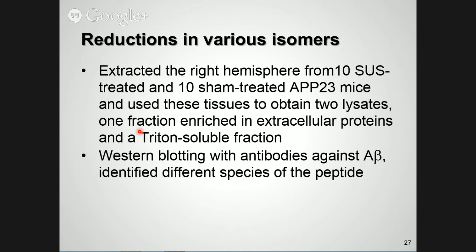They actually take two different fractions. So they take one which is known as an extracellular fraction, and then they take what's known as a Triton soluble fraction. What's the difference between the two? Like if you're reading through this paper and you suddenly encountered, they did fractionation, there's a Triton soluble, and then there's this extracellular soluble fraction that they looked at. What does it mean? Yes?